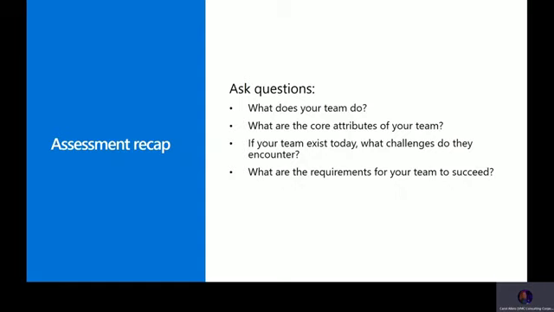Just a quick recap. Make sure you consider these questions to start. What does your team do? What are the core attributes of your team? If your team exists today, what challenges do they encounter? What are the requirements for your team to succeed? Include your entire team and possibly consider additional questions that might be relevant for your company culture or industry.